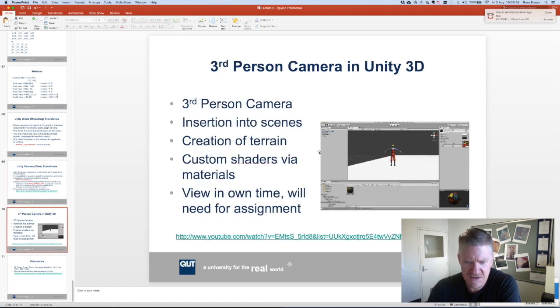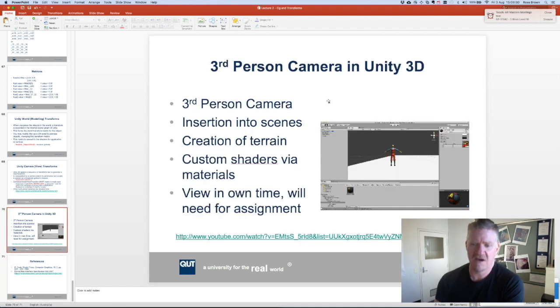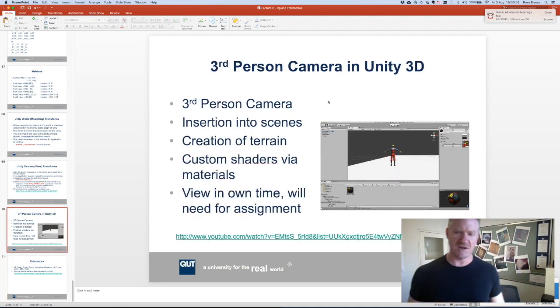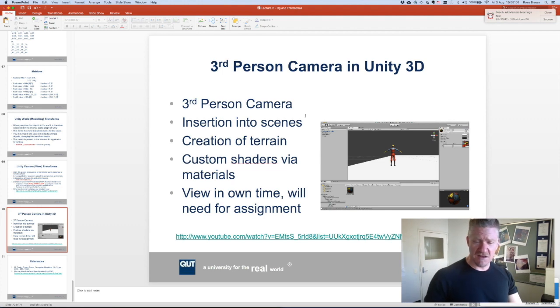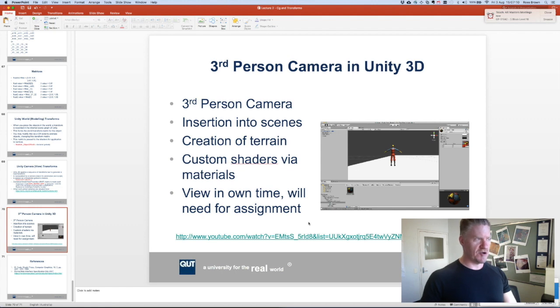Now, last but not least, I'm just going to create a third-person camera with a drop-in character. This video is old, but still useful. You get to hear me speak. But I'm just going to now actually run through setting it up using the standard setup. But the key thing about this is not about setting up third-person cameras. You should be able to do that from all the games you've built up until this point.